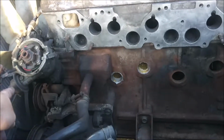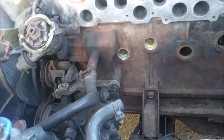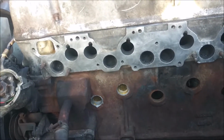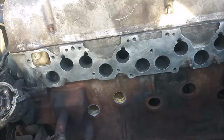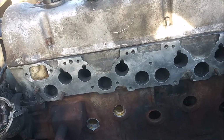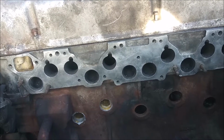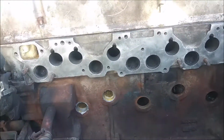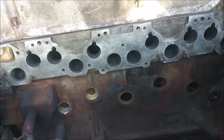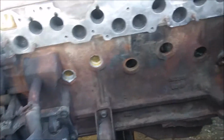I know I need the one for the vacuum advance. I need one for the charcoal canister, which is already on its own thing. And I need one for the AC vents, though I'm not worried about those right now because the AC doesn't work, and neither does the heat. And yeah, that's basically it. Oh, and of course the brake boost. The brake boost is on its own thing, so I'm not worried about that.